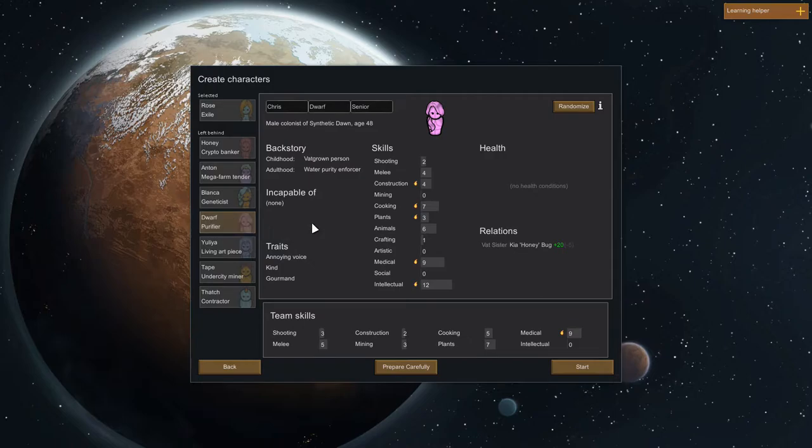Well, vat sister. Oh, he had a vat sister. That's cool. I didn't know that's a thing with these guys. These are fairly new for me too. I kind of want to try them out because I know they don't just naturally spawn on the map. So I gotta give them a try. Water purity enforcer. Huh. You wouldn't expect that he was an enforcer with that look. I can only imagine what he was like as a police officer.